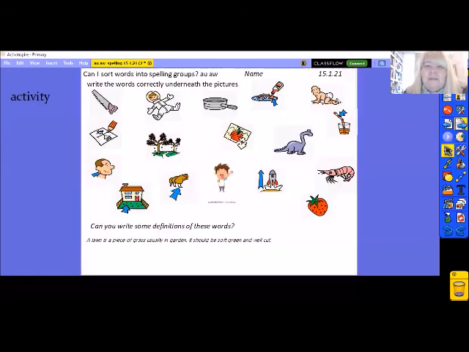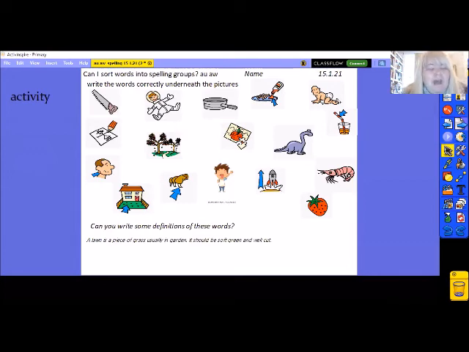and you practice organising them. So your activity today is a combination of things. I want you to do the sorting activity. You may have already done that by pausing the video. You've also got these words. Remember, the graphemes for these are AW and AU. And I want you to practice writing, so you can download this sheet or you can just write your own. And then I want you to have a go at writing me some definitions.